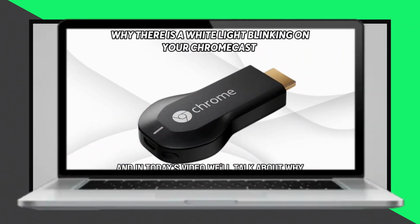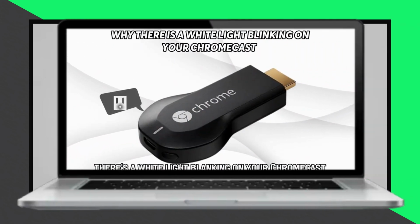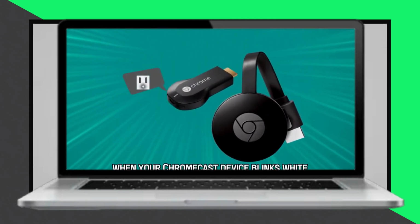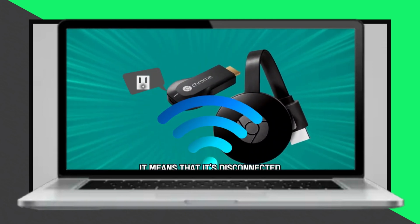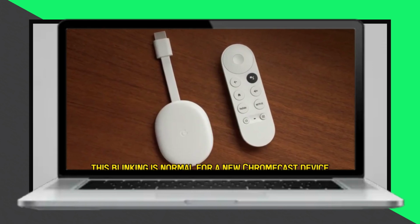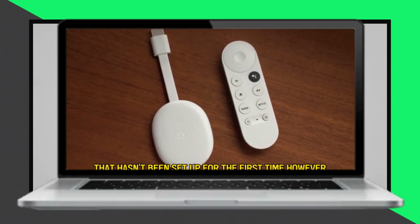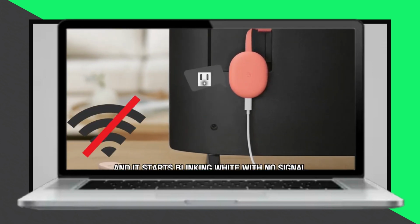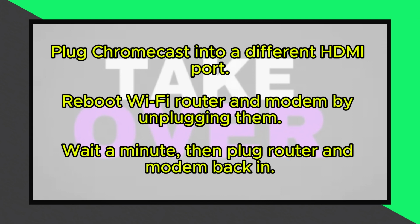In today's video, we'll discuss why your Chromecast has a blinking white light and how to fix it. When your Chromecast device blinks white and isn't getting a signal, it means it has disconnected. This blinking is normal for a new Chromecast that hasn't been set up yet. However, if your Chromecast has been in use and suddenly starts blinking white with no signal, follow these steps.